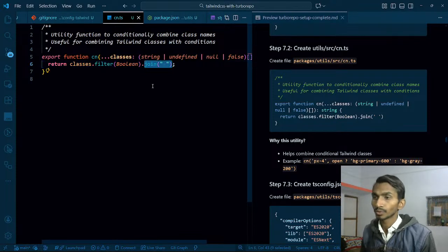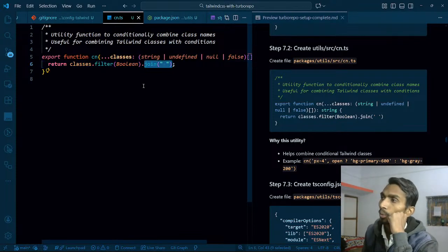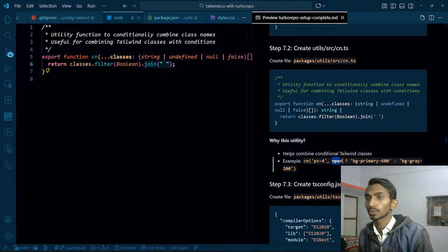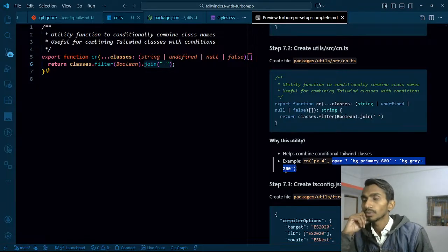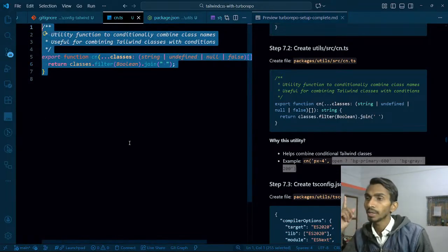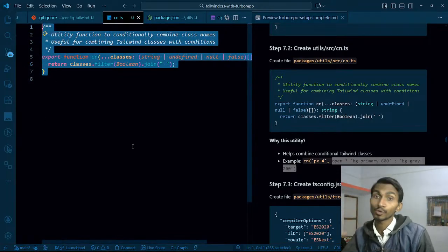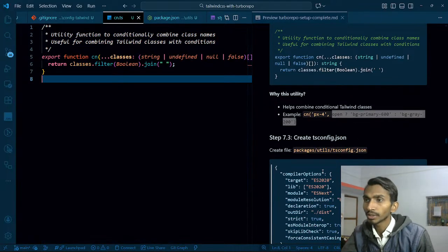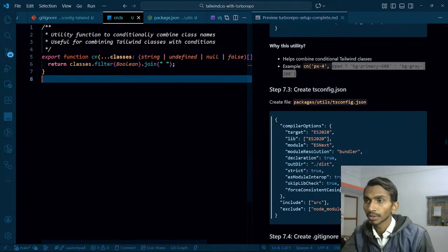So what is the use of even doing this? One thing is clear, that cn takes lots of classes, like the way I have given the classes over here. So this is the class open, if true then this, otherwise this, even conditional things it takes. But the question is, what does this do? As for the real use of all these things, I will ask the AI again to make a project using all this setup. But for now, let's simply go ahead. Overall, we are getting the things.